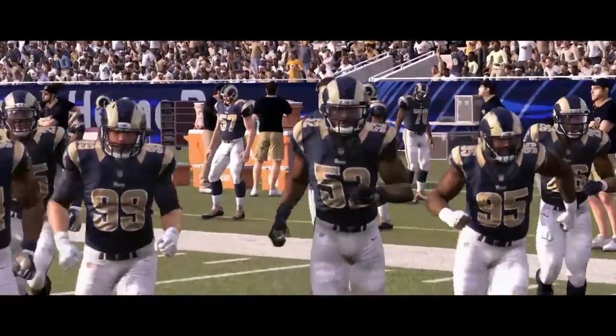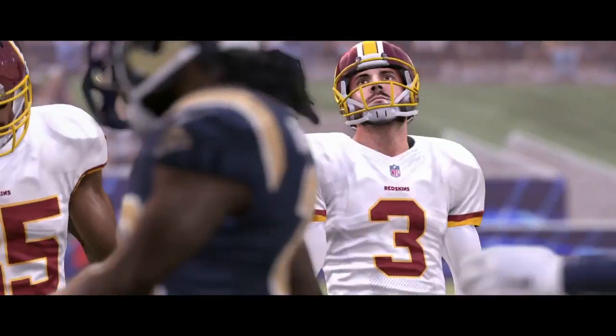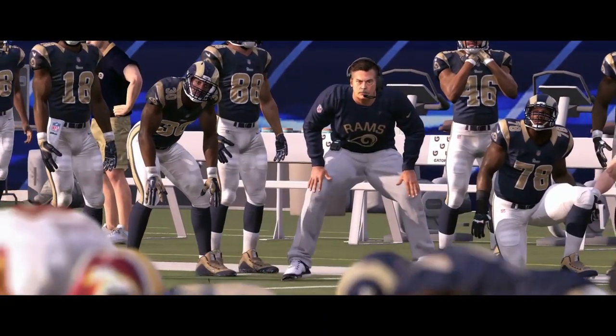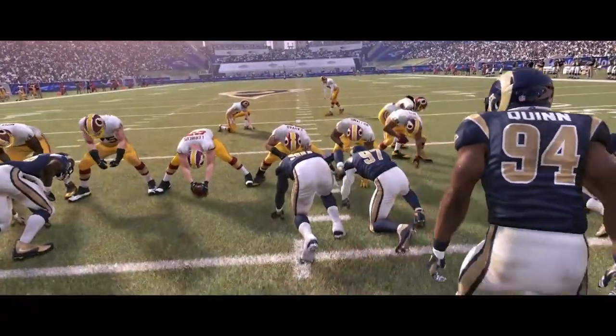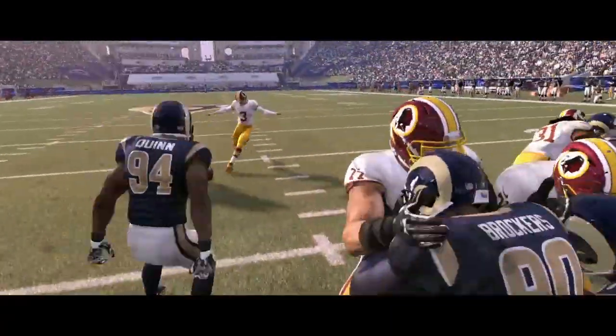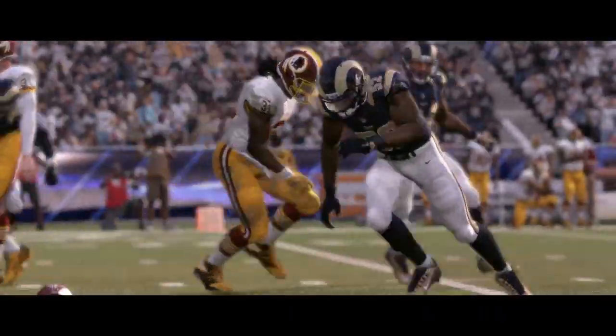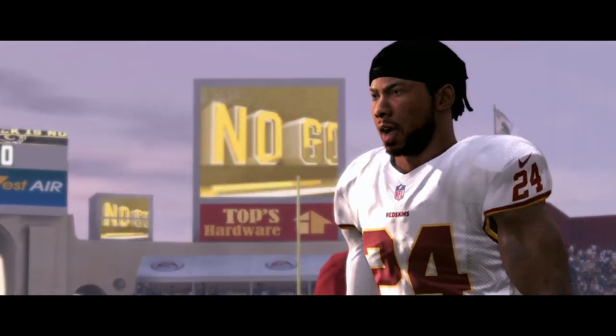So now all eyes back on the 4th-year man Hopkins. He did miss one earlier from 42. Miss another one. Here we go. You're going to miss it. Miss it. From 39. Oh! Quinn over the top, and he blocks it. And the Rams fall on the football. Dang, man. Come on.